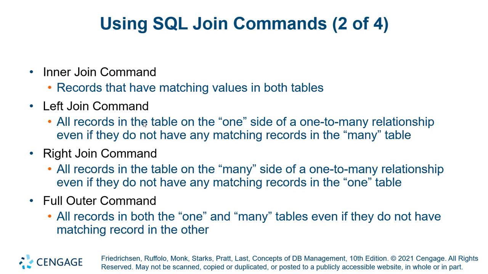And so what do I mean by left and right side? Well, think about the term one-to-many, because that's the type of relationship that we have. So if we do a left join, the left, the one, is going to show you all the records, and on the right side is the many. So when I say look at the term one-to-many, I mean the actual word one-to-many. The word one is on the left, the word many is on the right. So that's the best way to remember it. The left join is going to show you all the records on the left side, the word one, the one part of the relationship, the primary key.